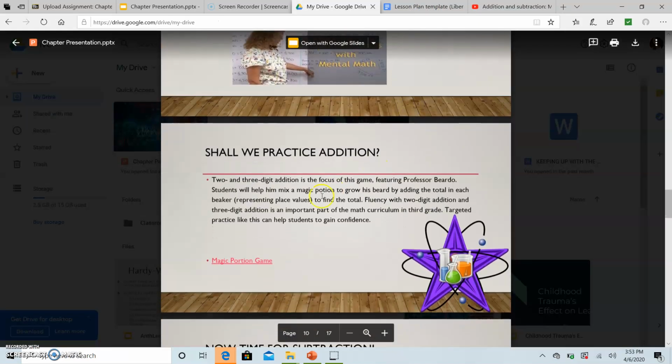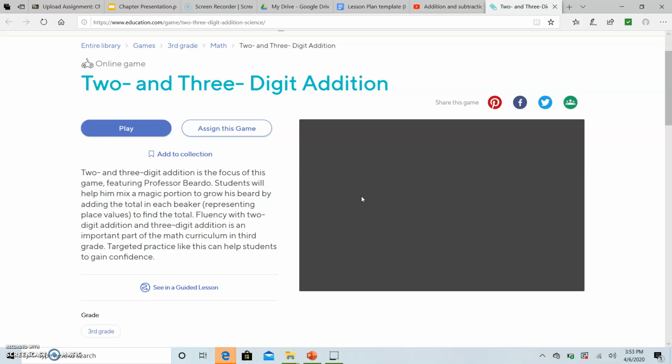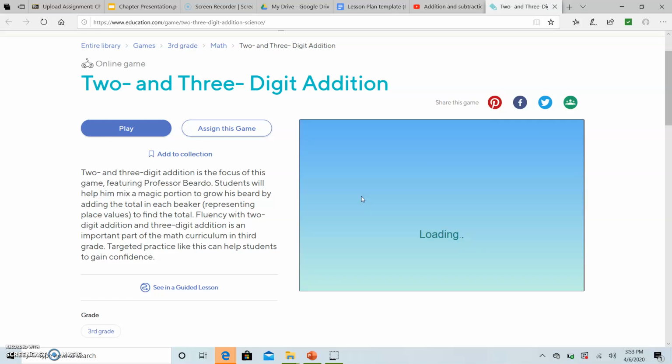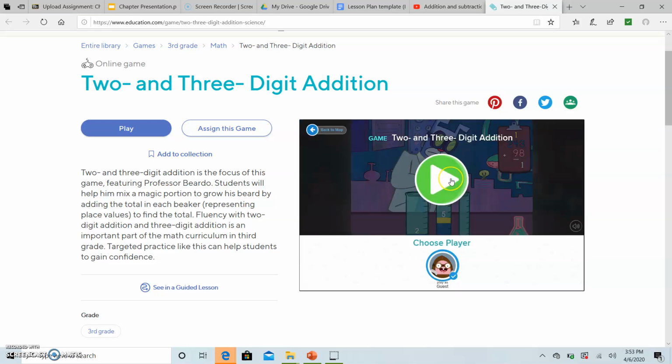Let's go ahead and take a practice at one of the games that I chose. The first one is for addition. So it's fun, and a lot of us are stuck at home during this quarantine time, and kids are on their computers anyway. So why not get them involved in learning a little bit more about what they would be doing in a math class, or developing different skills and pushing them rather than having them just play a game that's not in any way beneficial to them.